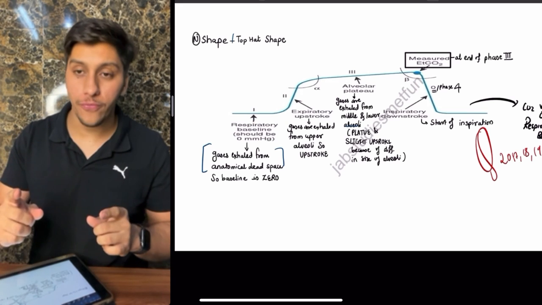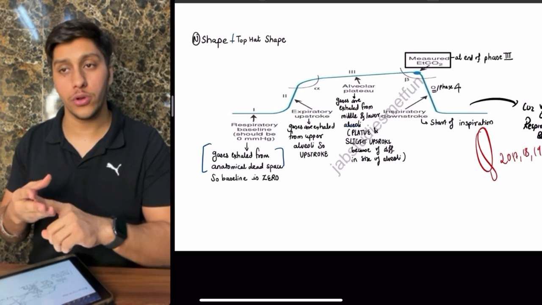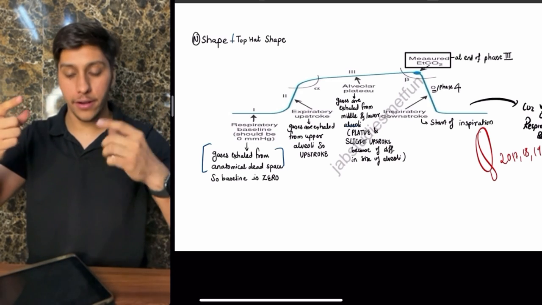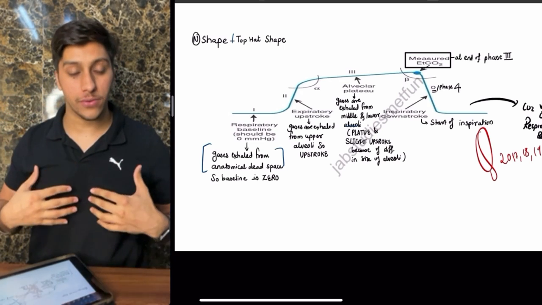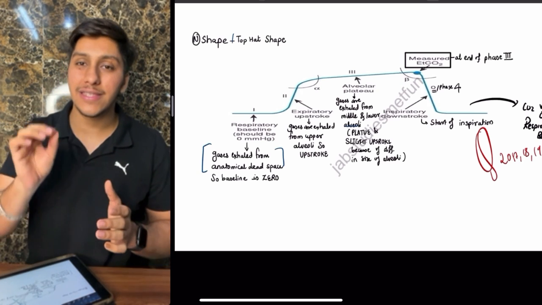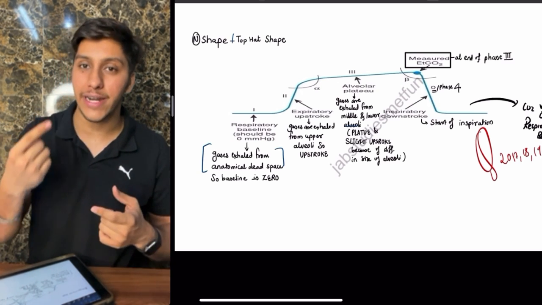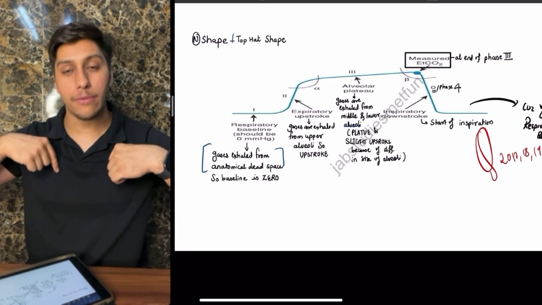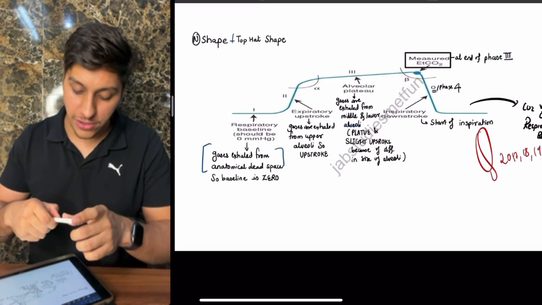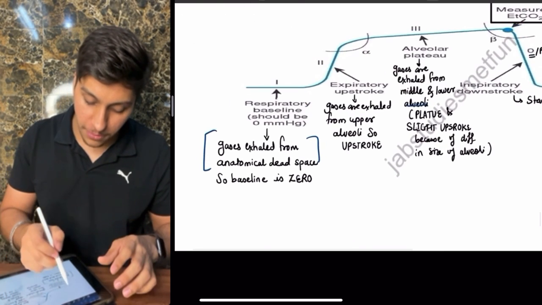Over here you have 4 phases, phase 1, 2, 3 and 4, where phase 4 is also known as phase 0. So when you talk about removal of air, first thing, if you talk about the conducting part, the whole respiratory system, the upper part is the conductive airways. In these conductive airways there is anatomical dead space. So first the air is going to come out from there, but in this air there is no carbon dioxide. That is why the first phase over here is going to be plain, a flat line.